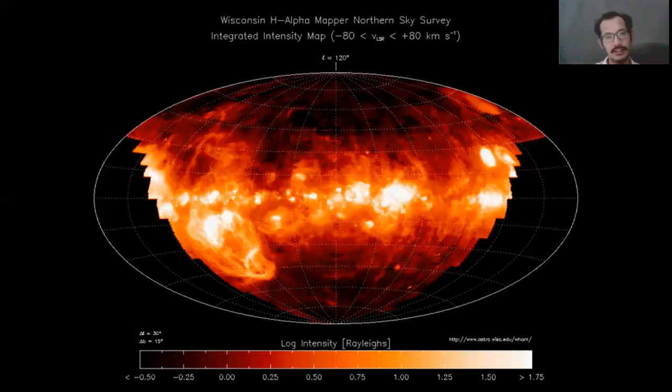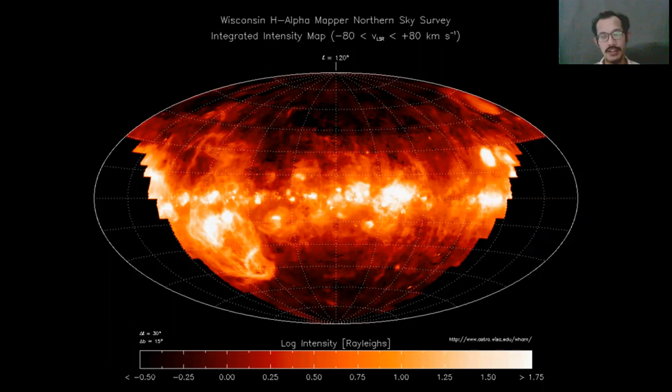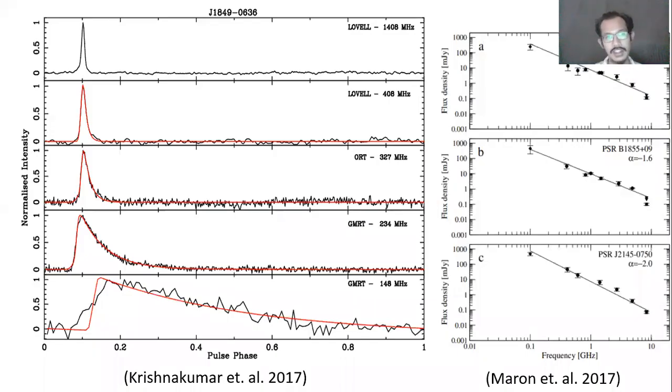The ionized interstellar medium, the space between the stars, is not empty. It is permeated with thermal electrons at about 0.1 thermal electrons per cubic centimeter and is also threaded with a diffuse magnetic field and together what make up an interstellar plasma that scatters, diffracts, and refracts the pulsar emission such that an originally coherent and in-phase pulse profile becomes scatter broadened in time. And this effect gets worse as you go down to lower frequencies, which is unfortunate because pulsars are brightest at low frequencies where their flux density peaks as shown by the plot on the right.